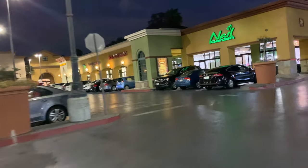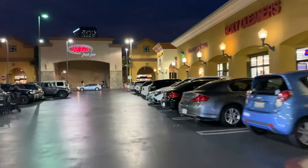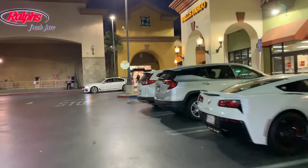Okay. No parking, no parking, no parking, no parking, no parking, no parking, no parking.